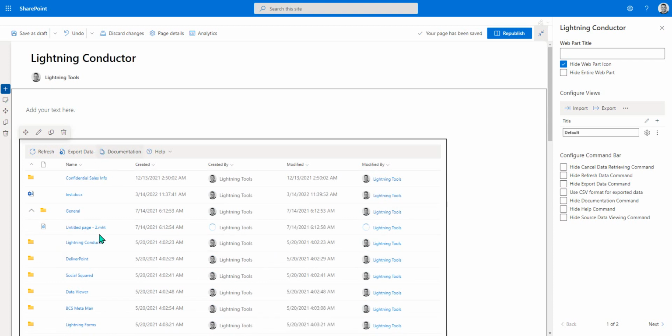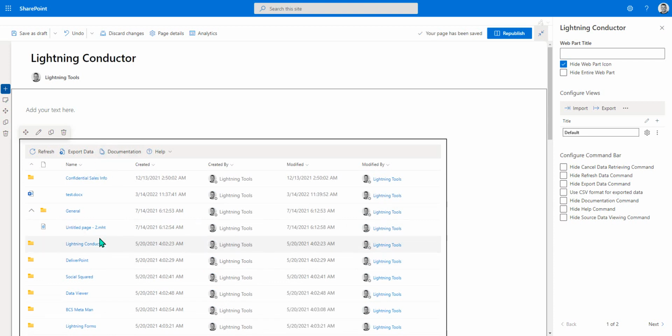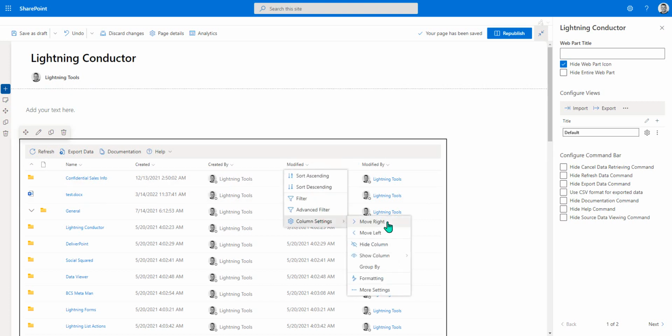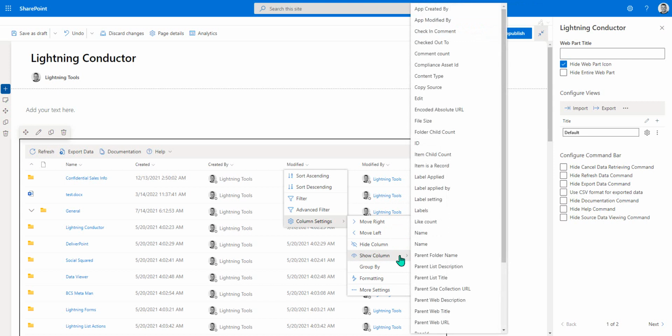And you can see how we've got some content coming back. So we've got the folders which we can navigate. We can open up and close those folders. We also have some of the typical types of columns that we may want to see. And again, we'll get into this a little bit later, but notice how you can also go through and customize each of these whilst we're still in edit mode.